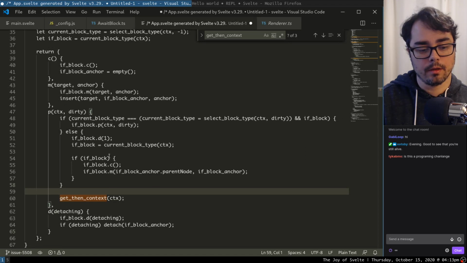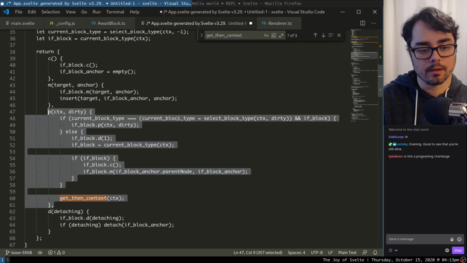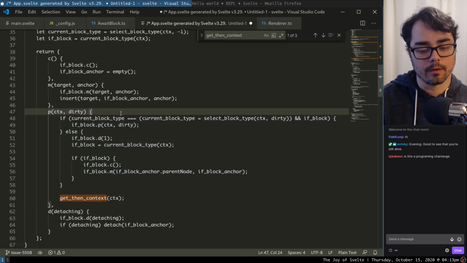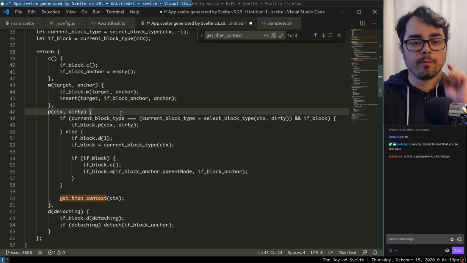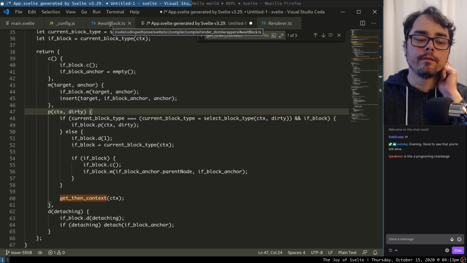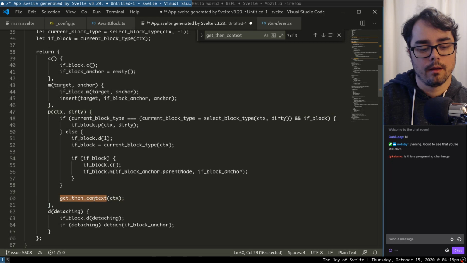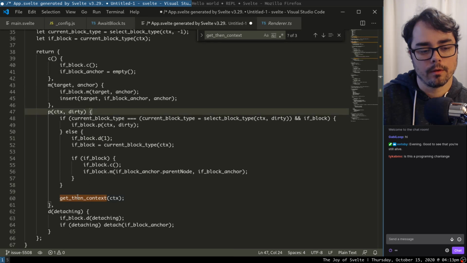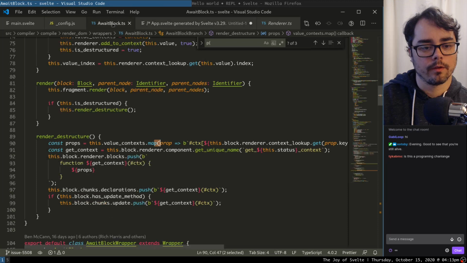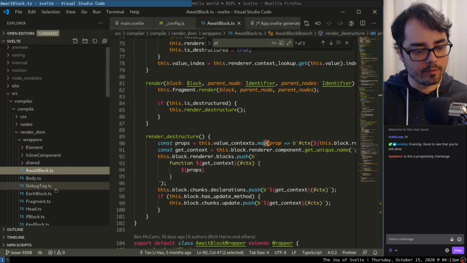There's a good chance it relates to this, that this needs to do something different. Like the if block probably needs to get the context better. It's doing it here. Why would it do it here though? That seems weird. Wouldn't it do it right before? Okay, so I guess there's probably a file called if block.